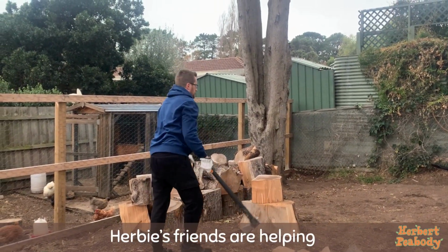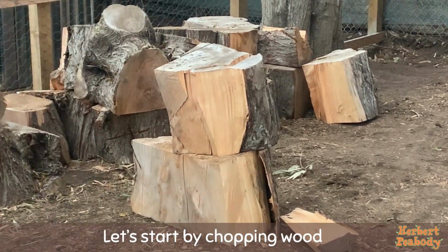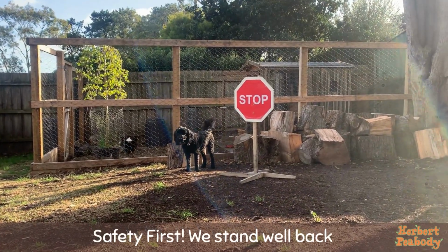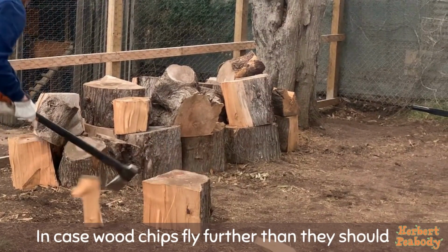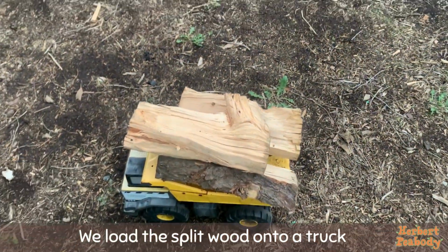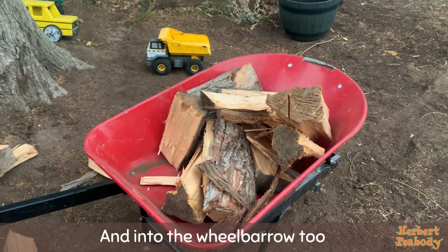Herbie's friends are helping. Let's start by chopping wood. Safety first, we stand well back in case wood chips fly further than they should. We load the split wood onto a truck and into the wheelbarrow too.